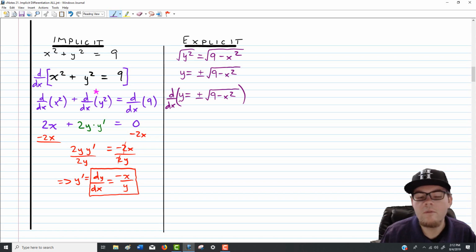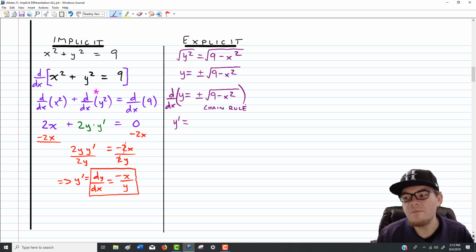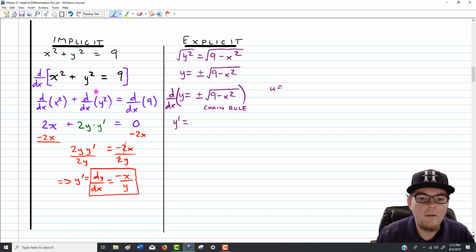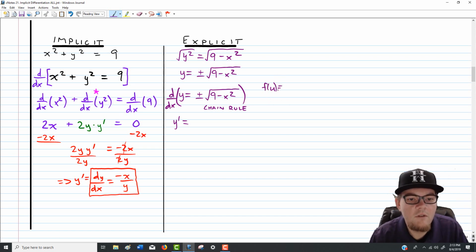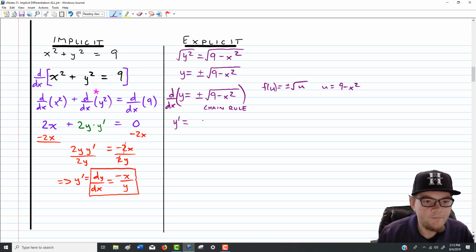Now on the left side, the derivative with respect to x of y is just simply what we'd expect. We get 1 times y prime, or we could just think about it as dy dx. I'm just going to call it y prime for now. On the right side, this also requires the chain rule. We've seen a lot of the chain rule, and in this case, I don't want to spend forever doing the explicit work on it, but let me point out that my outside would be plus or minus the square root of u, and the inside would be the 9 minus x squared. Using that relationship, you can hopefully catch that this becomes plus or minus 1 over square root of u times the derivative of u, which is negative 2x.